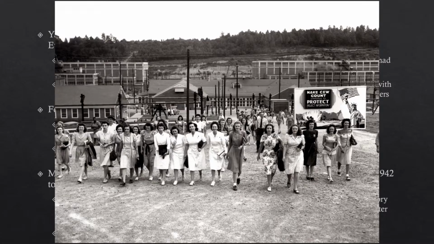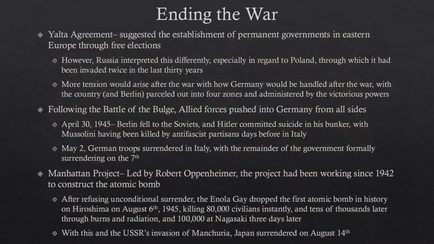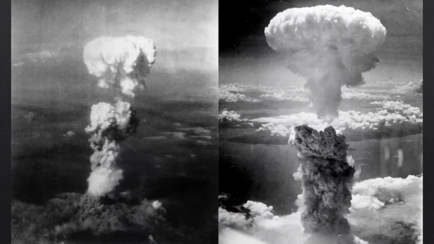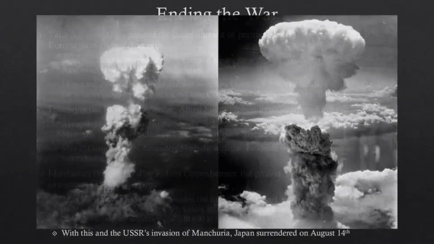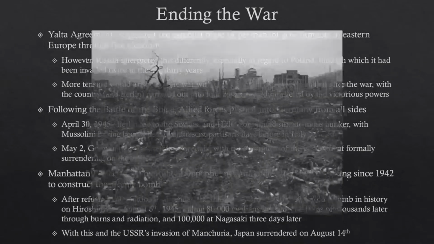But then once it was all out in the public, Oak Ridge was very popular, very proud of what they had done, and they call it Atomic City now. I mean, it's still called Oak Ridge, but their nickname is Atomic City. Anyway, there's Hiroshima and Nagasaki. And the aftermath.